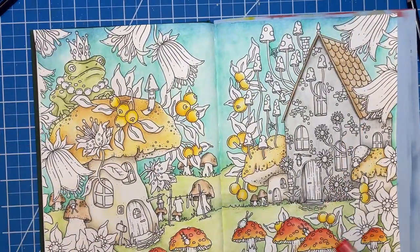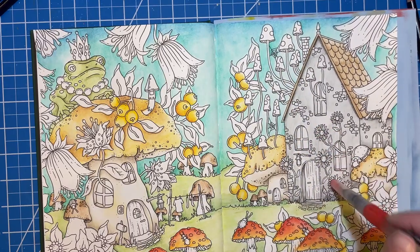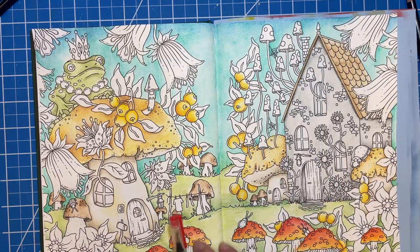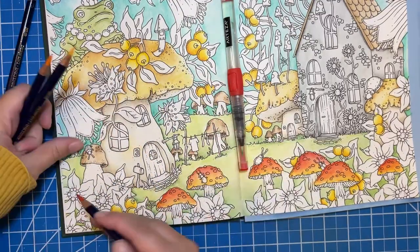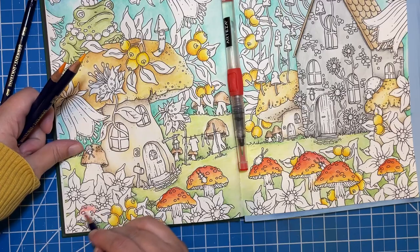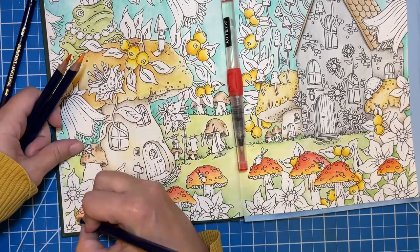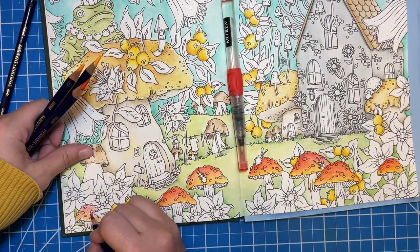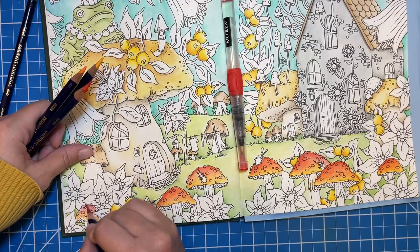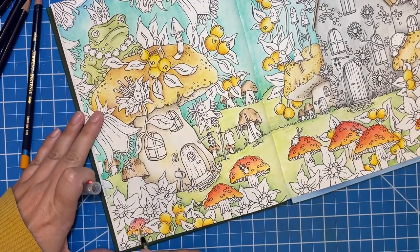We got Mr. Froggy done now. What else we got? We got flowers, we got leaves, we got these little mushrooms, which I said I was going to do with pencils, and these flowers probably will be pencils. Oh, I have one little tiny mushroom down there that I forgot. Got the scarlet pink, and then I have the cadmium orange. And a little bit of the Sicilian yellow down at the bottom. And then I did have the chili at the top. Okay, so I'm going to do that one really quick. Gosh, too much water.